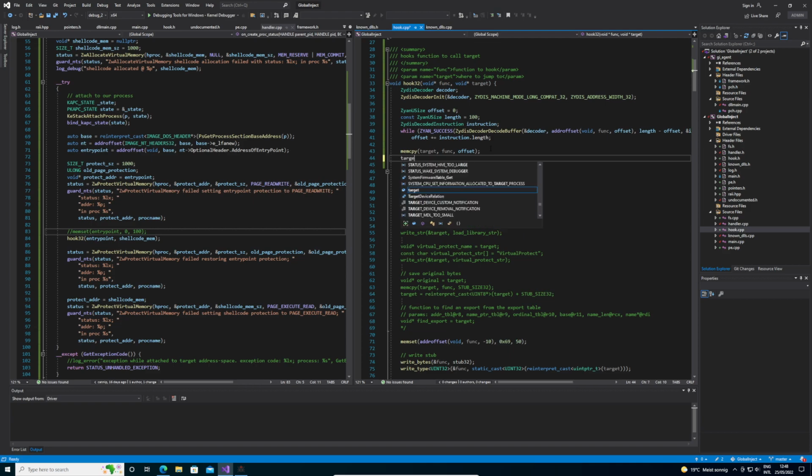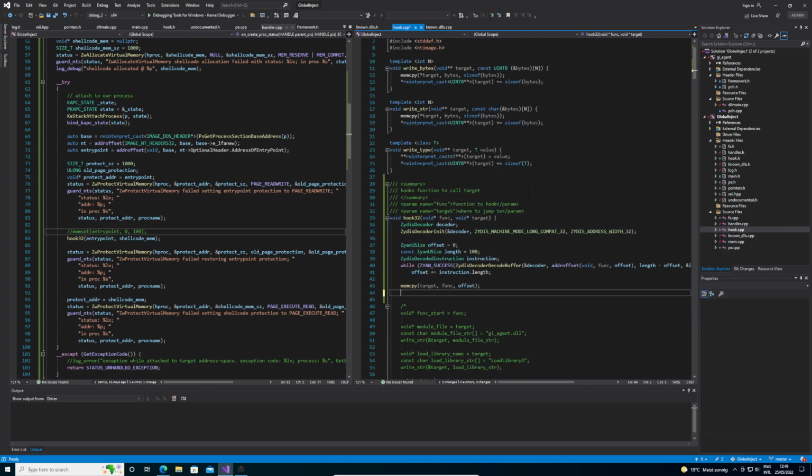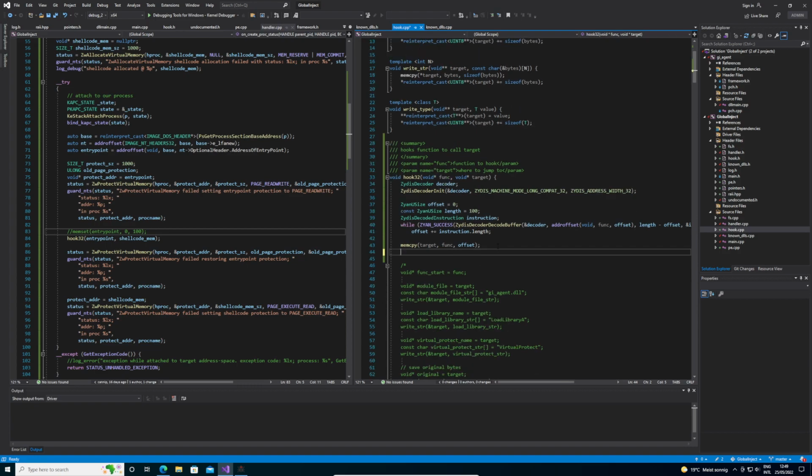Of course we need to say target, is there an easy way to advance it? Nah, can't do that. Target equals address offset, void pointer target offset.